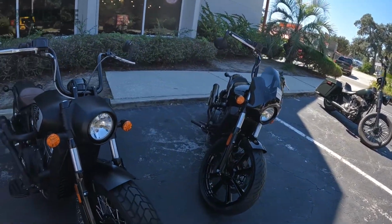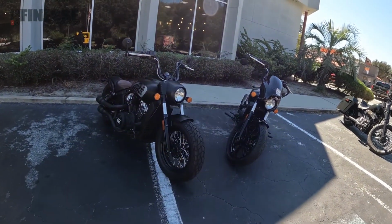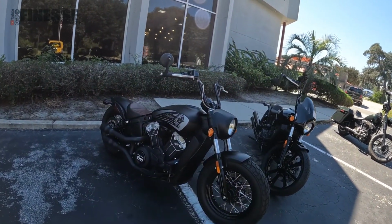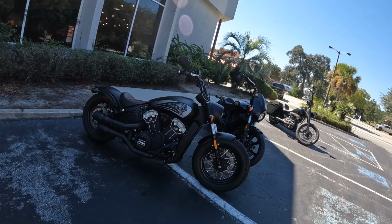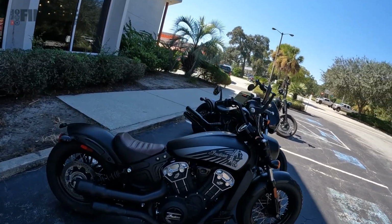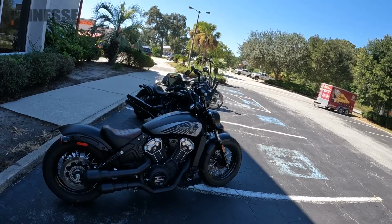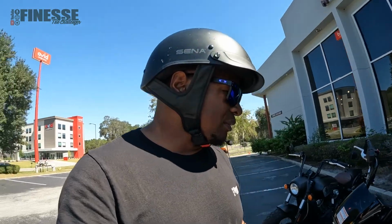If you're looking for something fun, something quick to get on, you are not gonna have any regrets about getting this engine. If you're looking for something like a beginner bike, or maybe you're just a vertically challenged individual, right? Then this bike is going to serve you well. It's not going to let you down.